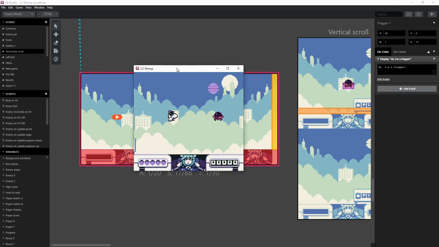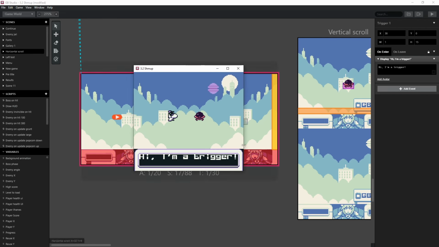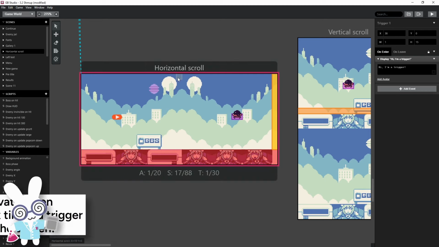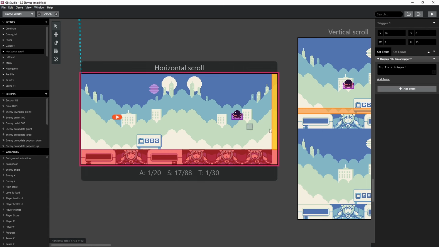All right, we're coming up to the end of the level here, and the trigger activated because the camera had reached the end. This is super useful in a shmup for things like respawning enemies, spawning enemies, going to the next level when you reach the end of a level, all sorts of things. So that's why I replaced the trigger system with this trigger system.